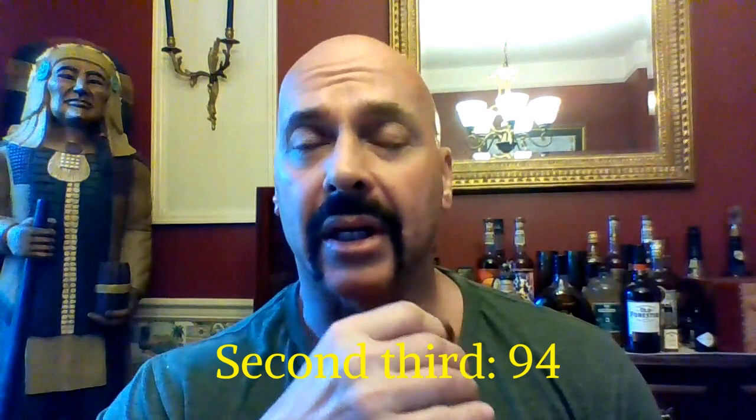But this is a pretty good cigar. You know, Skull and Bone series generally pretty good, but I wasn't sure what to make of the superhero versions. Regardless, let's just talk about the cigar as it is. It's pretty good. I'm holding 94 for the second third. And, you know, what a burn time. Let's see what the final third brings.